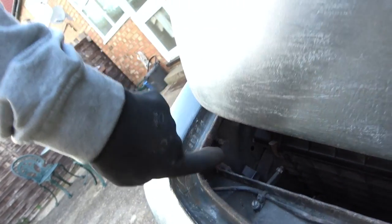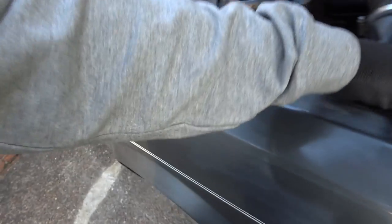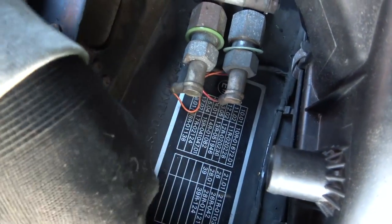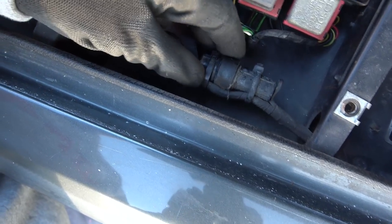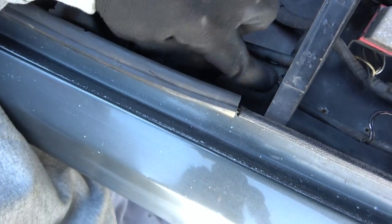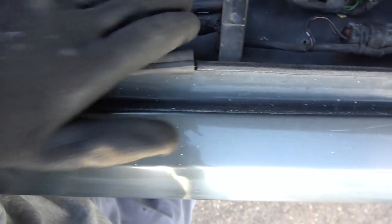I think it comes up and travels along under the wing here, going up this way. That's what I think. Up here, up here, up here. It branches off to feed something down here. Where does that go? So it goes into here, let me undo this again. Right, so from here it comes along. It goes through here, probably not through that, I don't actually know what that is, but could be, but I don't think it is. Then it goes through here and into this wiring loom, where it kind of splits the feed here and also the relays, and continues on here.